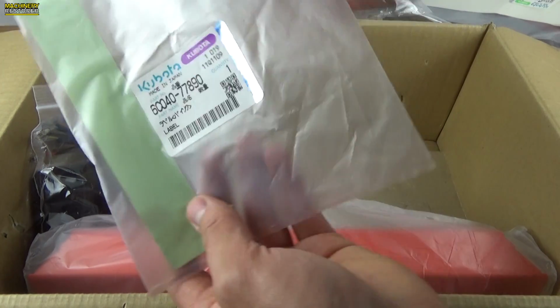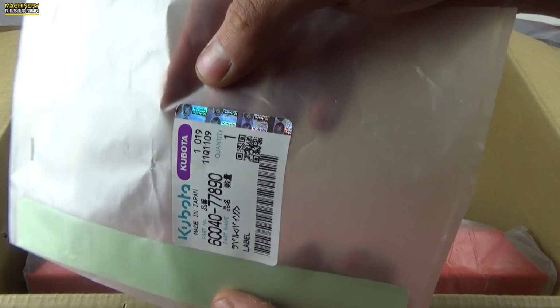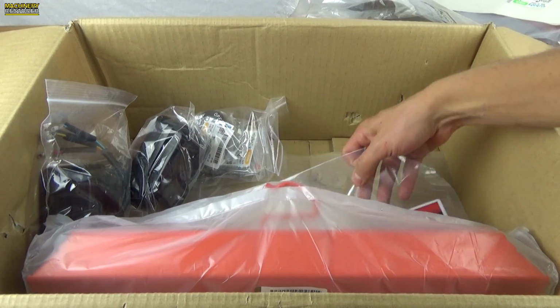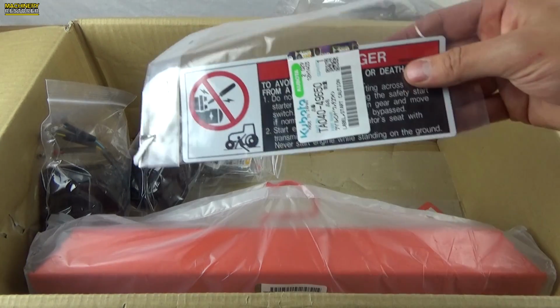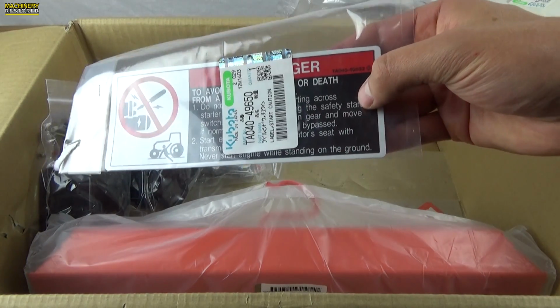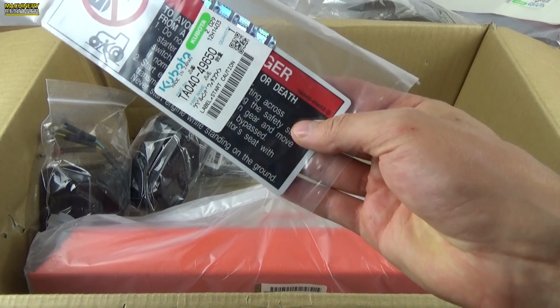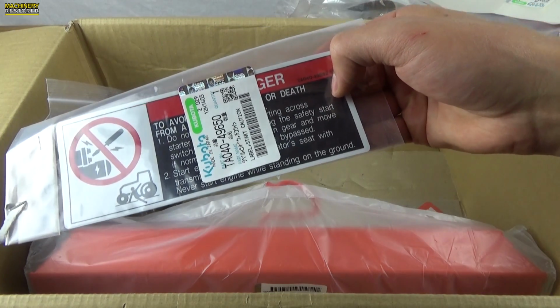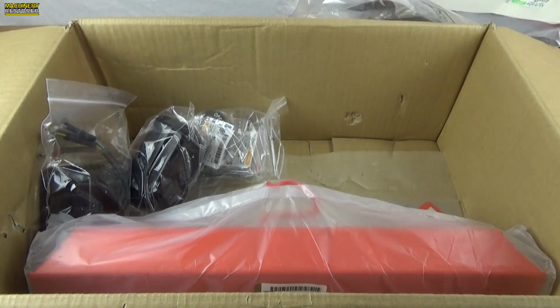There's the part number. All genuine as well. Nice to have genuine parts. Actually, I doubt you'll be able to get unofficial parts really, like this. Okay, this is another decal. This is, I think it's the starting procedure. It says start caution. Yeah, that kind of thing. Again for the bonnet, or the hood.